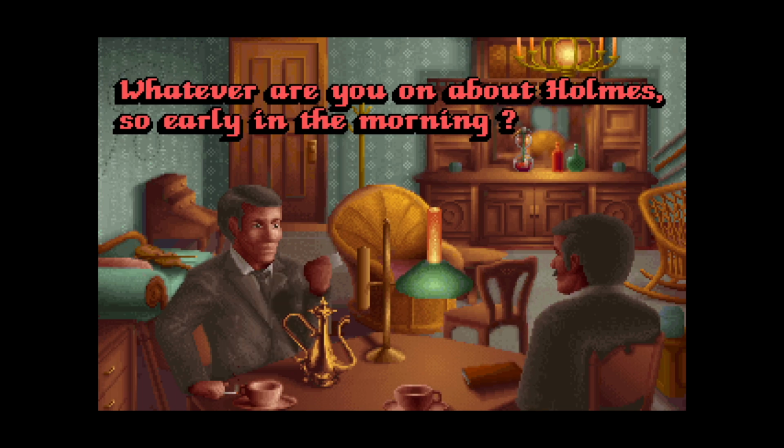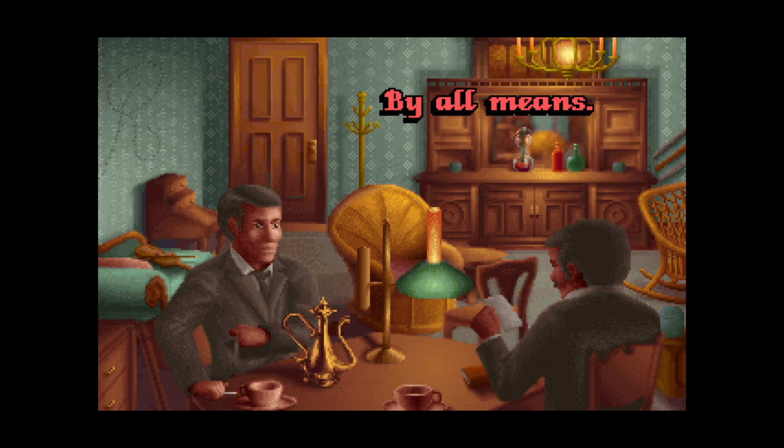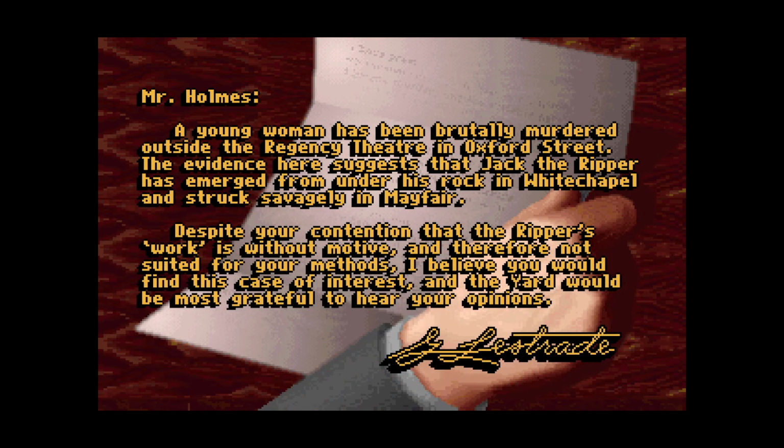So early in the morning. I'm sorry to interrupt your reading, old man. We have a murder. Come on, get with it. Note. Would you care to peruse it? Okay. By all means. Yes. I want all the details. All right. Mr. Holmes, a young woman has been brutally... Yeah, no, we saw that. In Oxford Street. The evidence here suggests that Jack the Ripper... Oh, so it is Jack the Ripper.